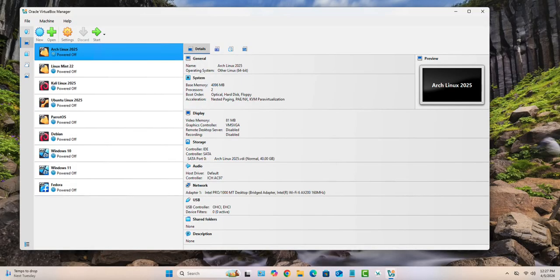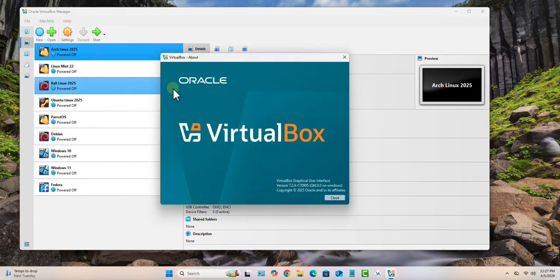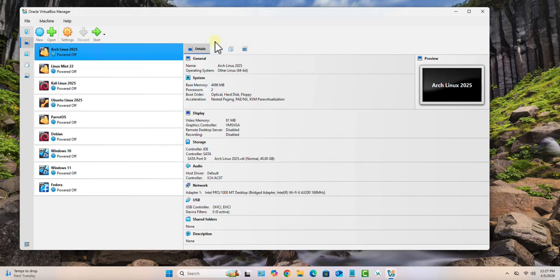In today's video we'll look at how we can install AlmaLinux on VirtualBox. Now I'll show the version of VirtualBox that I'm running. You click on help, you see about VirtualBox. I'm running version 7.2. Before we begin the installation, we need to obtain or download the ISO image for AlmaLinux.